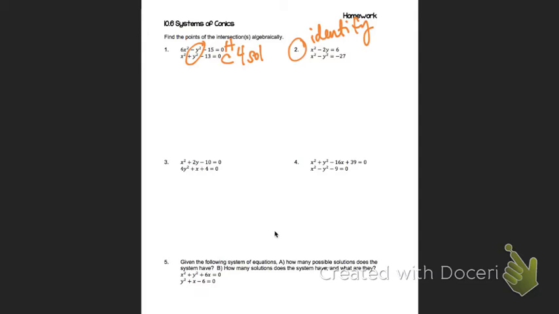The rest of them, let's see. Number 5, I just want you to put the number of solutions. So just graph it in your calculator or graph it in Desmos and put the number. So graph and decimal, because for 2 and 5, you get decimals. So on the test, we won't have any with decimals? No, not on the test. And then the rest of them should be good.